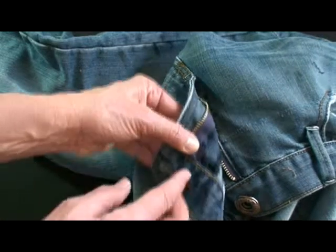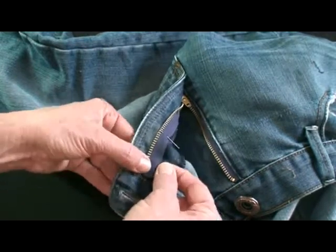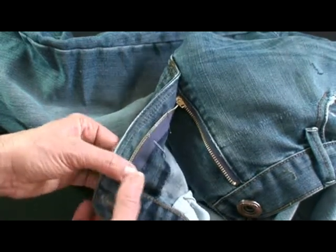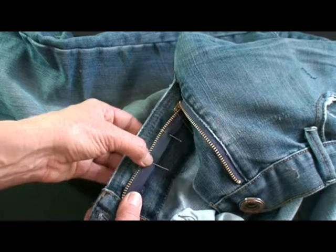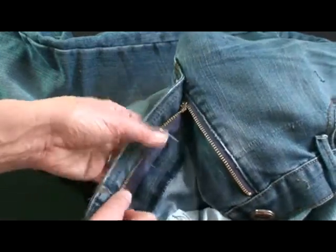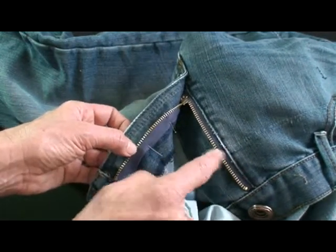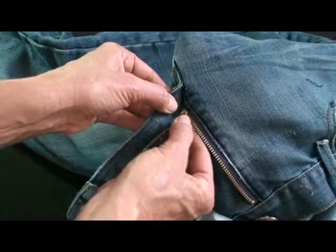Now notice up here where I didn't want to interrupt this top stitching, I have brought the zipper right up to the waistband, but I've tucked this extra fabric back behind like that, and I can cut that off when I'm all done. I'm going to sew across here too to secure that. On the original zipper there were actually 2 rows of stitches, so once I get this first row in, I'm going to turn it over and sew closer to this edge. So there are actually 2 sets of stitches to make sure that this part doesn't flop open, that it's secured down. This side you don't have to worry because it's in the seam and that's holding that, but this is out flat, and so there'll be a second row of stitches. And see how that's just tucked in really nice.